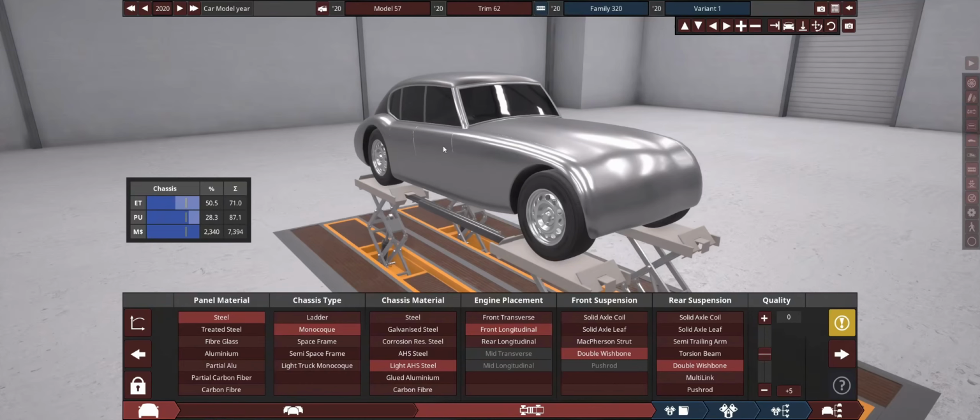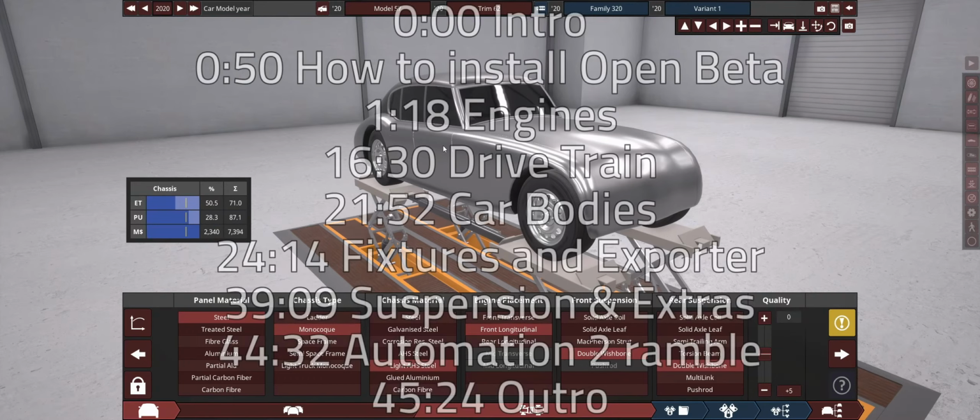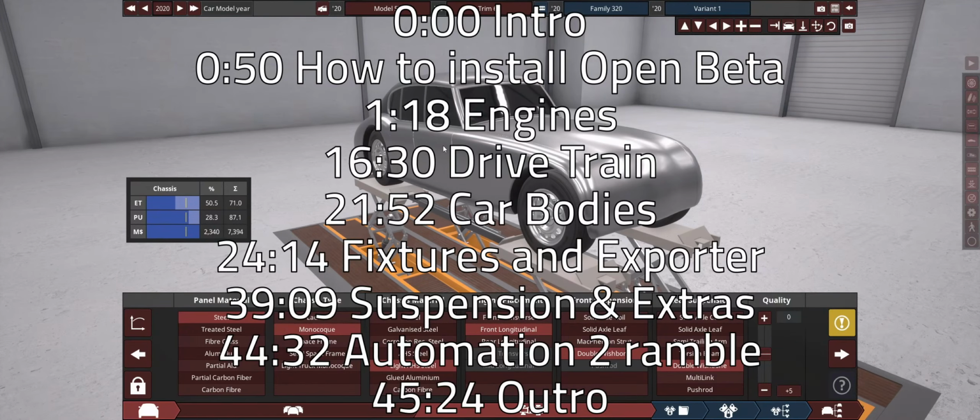Today I'm going to tell you everything that I know and that you need to know about the new Automation beta. I'm going to tell you how to access the beta and also everything that you need to know to make the best car you possibly can. I'm going to have on screen, as well as in the description, timestamps to each section of the video.